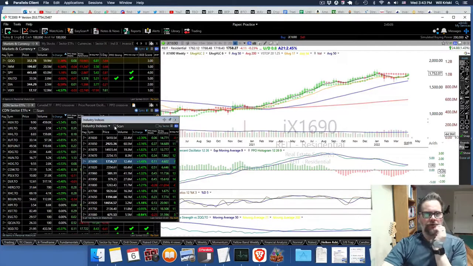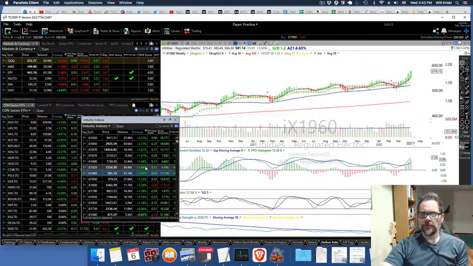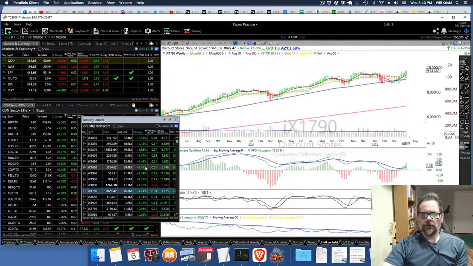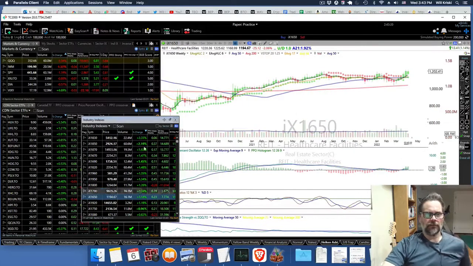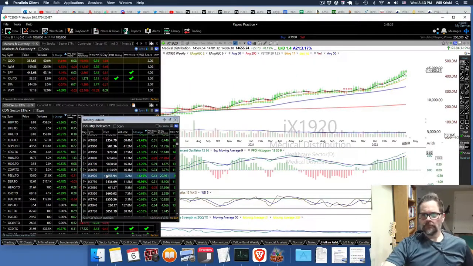So what you could do also is scan this whole set of indices here. But if you get some ideas when you start, you hit the space bar, you start going through, obviously utilities, discount, and just because they're sorted by percent change doesn't mean they're going to be in great shape. It's just that one day they're doing well. So that's why I use scans. Medical distribution is really good, a beautiful, that's a sector there, or an index.